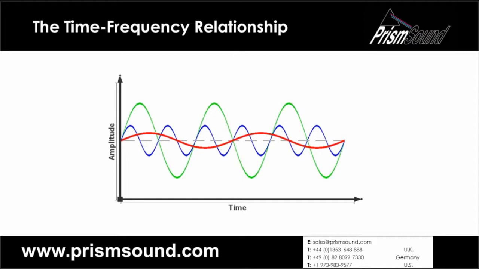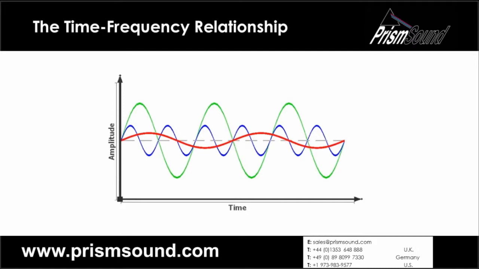So, okay, the time-frequency relationship. A lot of people will be familiar with seeing a graph similar to what we've got here, where you've got amplitude against time. And similarly, a lot of you will also be familiar with something like an FFT, where you've got a frequency spectrum. But it's less common for people to understand how these two relate to each other, and it's useful to know this.